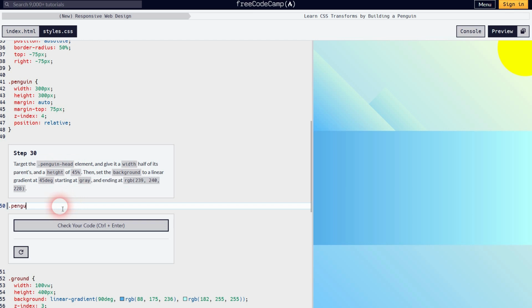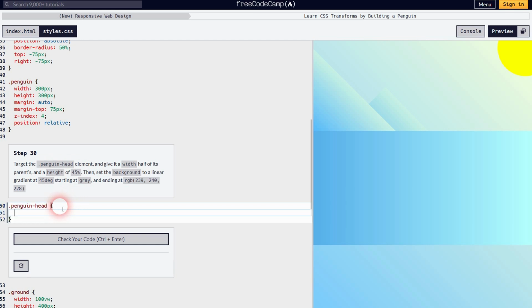Let us style the penguin head first with width and height, and we'll need once more a gradient.